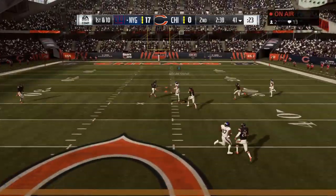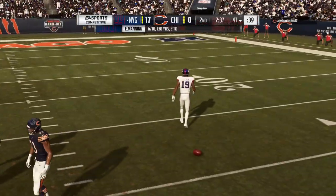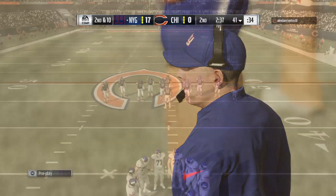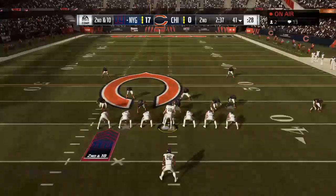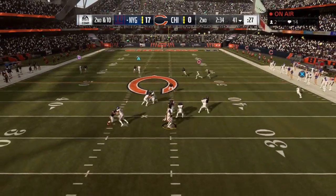That's correct. He's going to loft one deep over the middle. He couldn't quite hold it. Got hit. Ball pops out. Incomplete. You've always been very good about checking my math. Am I correct? That's the first time that it's been incomplete when they've thrown it to him? Yes. He caught every other ball coming his way. So they feel like they've got something really good going there, and they're going to continue to go there.